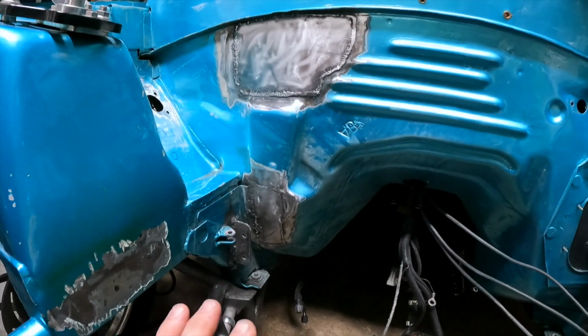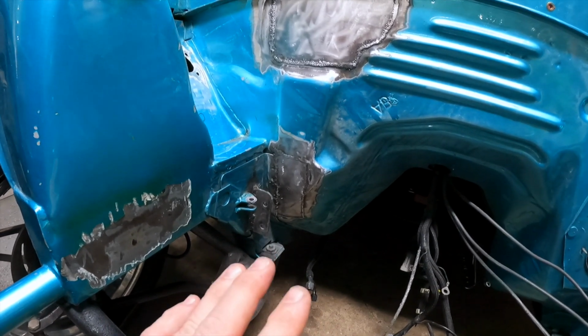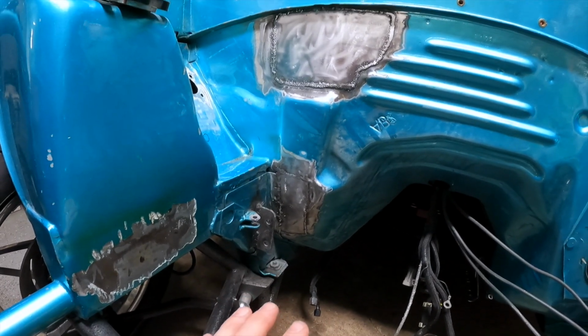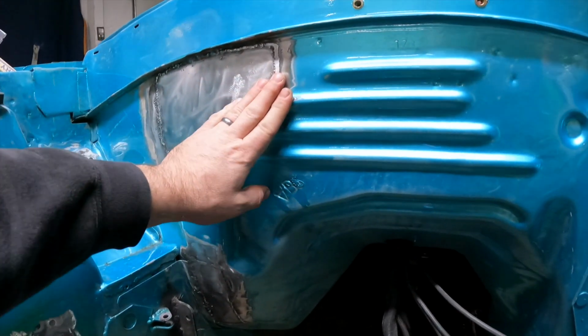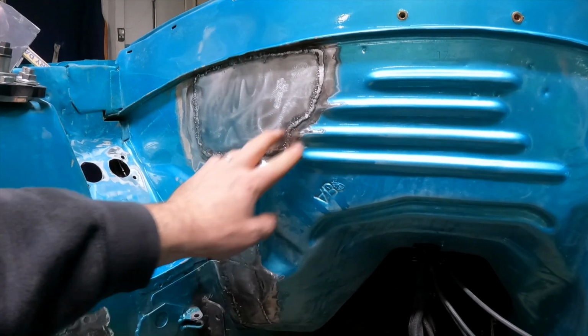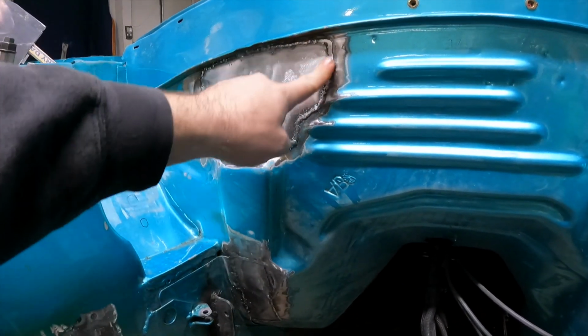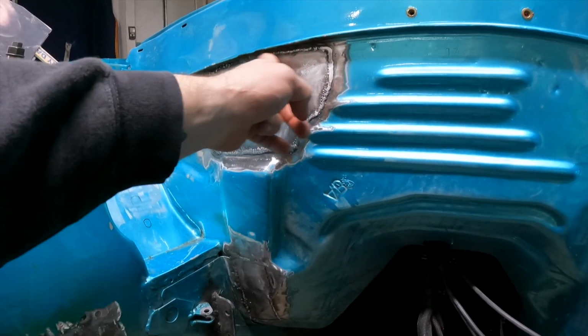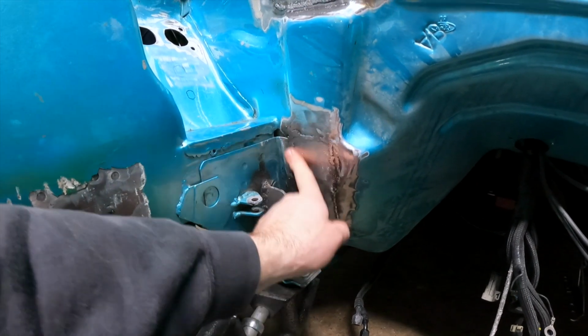So there's a lot of splatter because my buddy Adam showed me a new way to weld this in to actually get some better penetration through. And sure enough, when I welded this one in, I went and looked on the backside and there was like no penetration in it. So I ground it all the way back down and I re-welded the whole thing, and now there's penetration. Same with here, I started grinding it down.